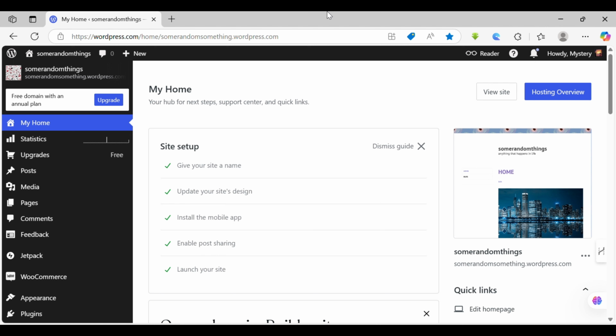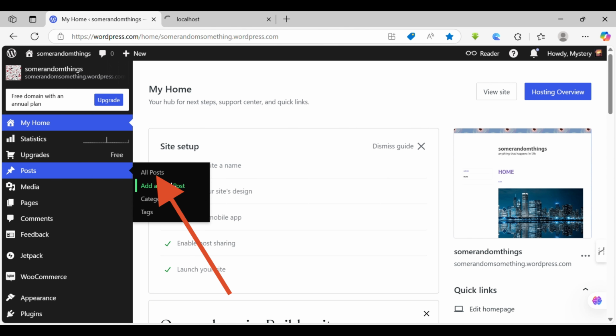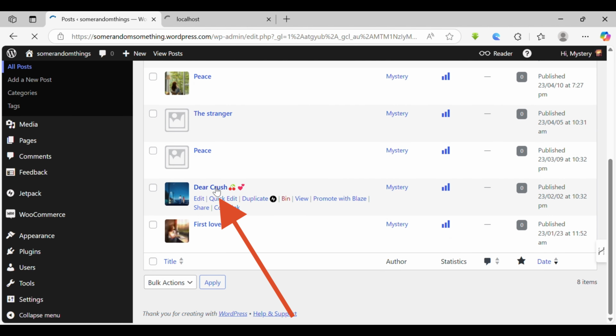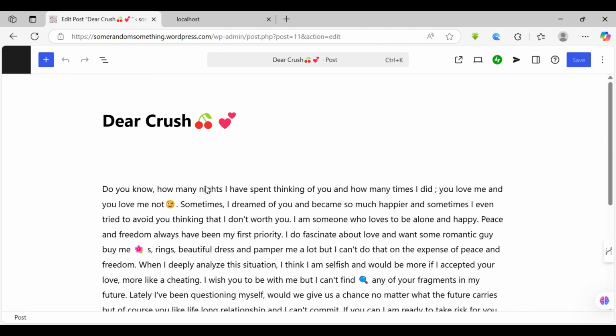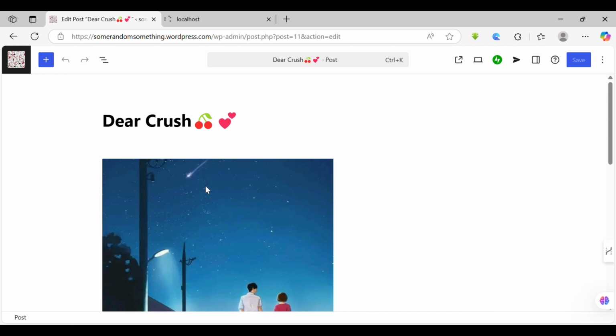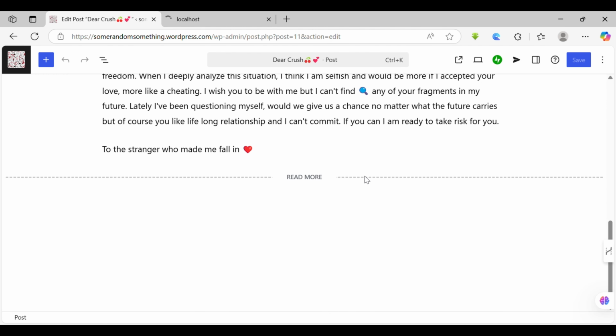When you are editing a post or a page, scroll down to the Yoast meta box. So what will it look like? If you go to one of these posts, maybe let's go to all posts and see this one. If you have your Yoast SEO plugin installed, what you can see over here is a meta box, and on the meta box click on the advanced tab. Then you will see a field labeled canonical URL.